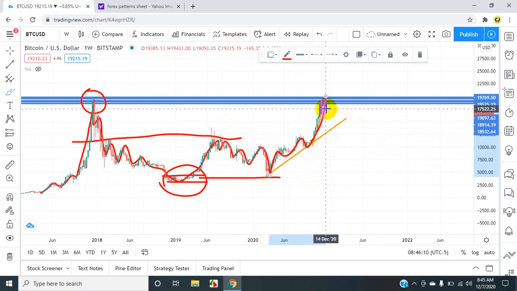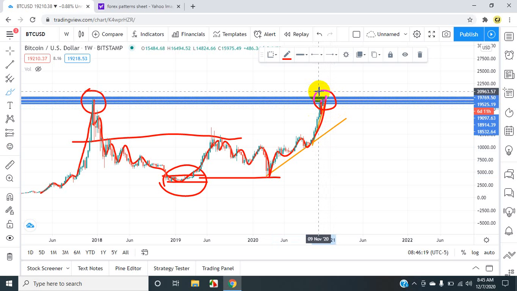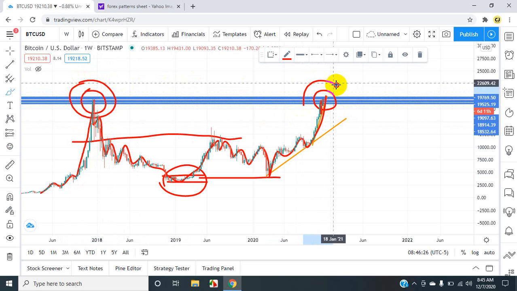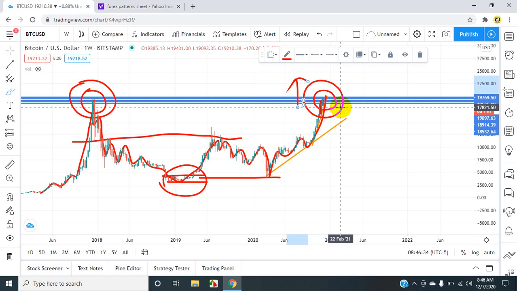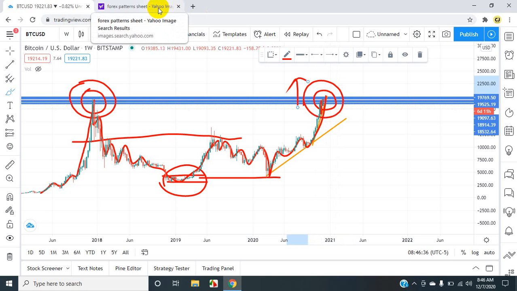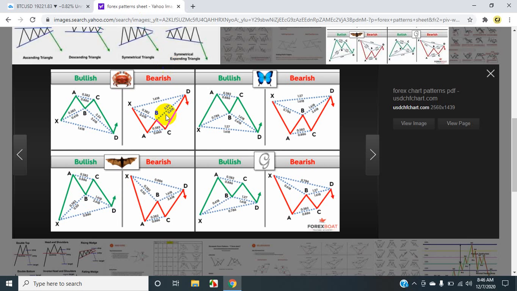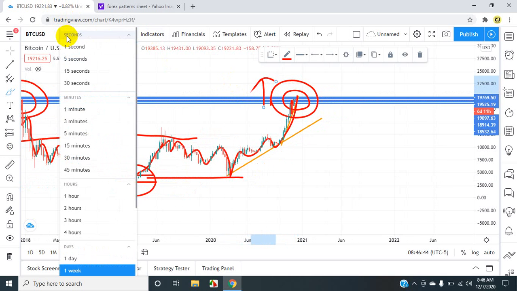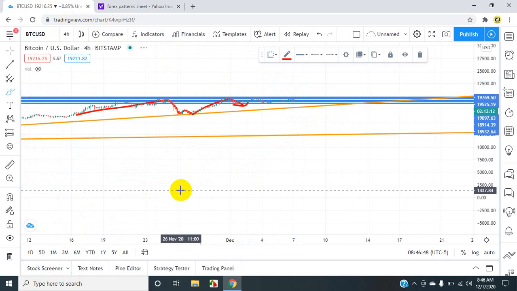So on the weekly, we can see that the market reached all the way to the top. And now we have to see if it's going to break higher highs. So we're looking for it to break past this area here, on this side. If that happens over here, it's going straight up. But we know what we see from the Forex pattern sheet. We found a W in the market. Back to the W, it shows that if you see a W, the market's going to be coming down. And we found that W on the 4 hour.